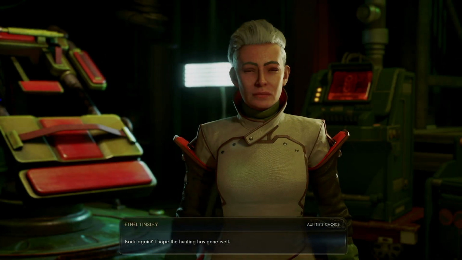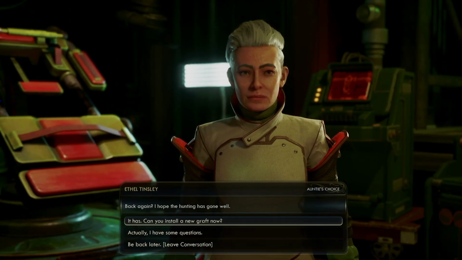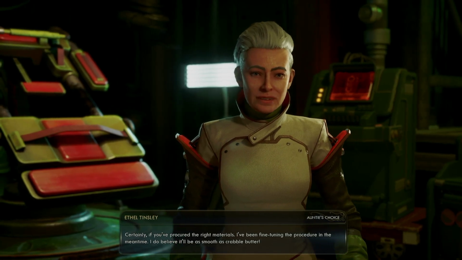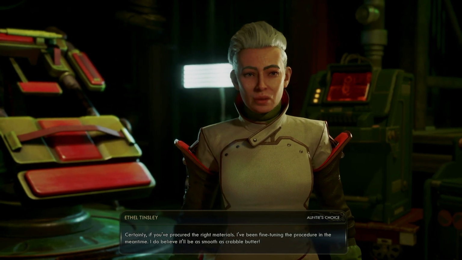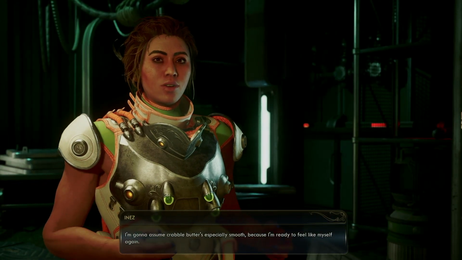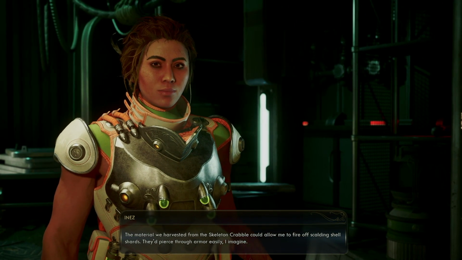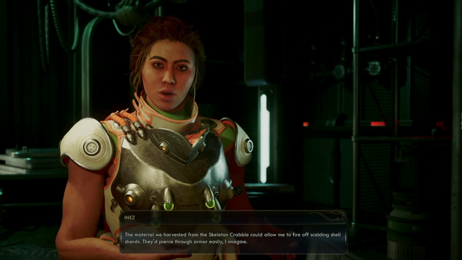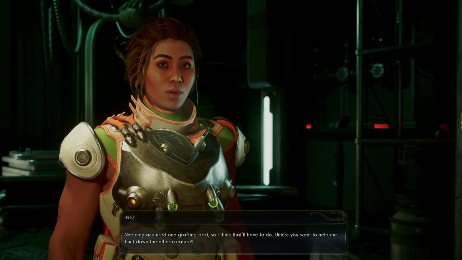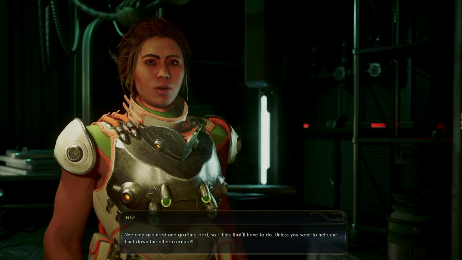Alright, so here we are. Back here. I hope the hunting has gone well. Alright, it has. Can you stitch a new graft now? Certainly, if you've procured the right materials. I've been fine-tuning the procedure in the meantime. I do believe it'll be as smooth as crabble butter. I'm gonna assume crabble butter's especially smooth, because I'm ready to feel like myself again. The material we harvested from the skeleton crabble could allow me to fire off scalding shell shards. They'd pierce through armor easily, I imagine. We only acquired one grafting part, so I think that'll have to do. Unless you want to help me hunt down the other creature?